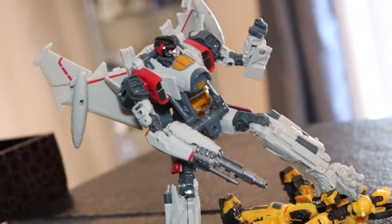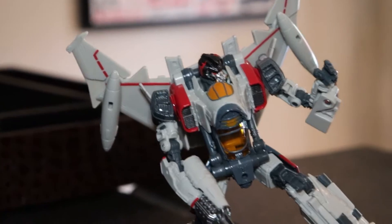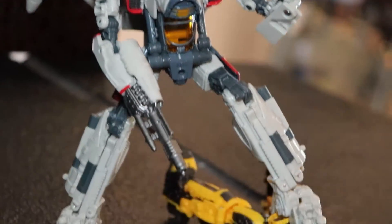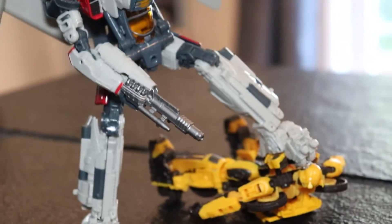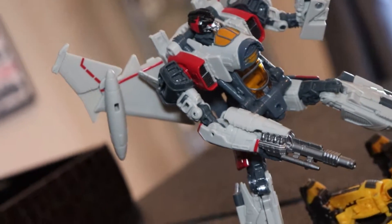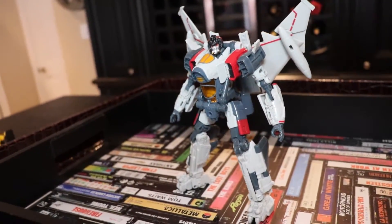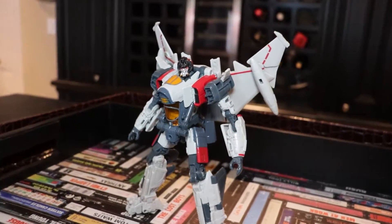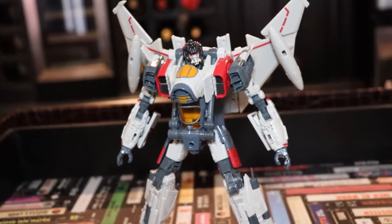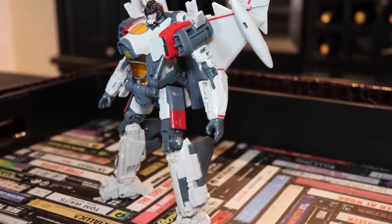This thing is just so cool to look at. It's basically the movie equivalent to the secret mold, and it's so cool to finally have something like the secret mold. Now let's just hope Hasbro makes a billion repaints, but knowing Hasbro, they will only be available in the US or something dumb like that. This guy retails for about $30 in the US and $40 Canadian, and this is one of those Voyagers that I feel is worth that price. It's solid for the most part, has great articulation, and just has a great presence that makes it stand out on your shelf.